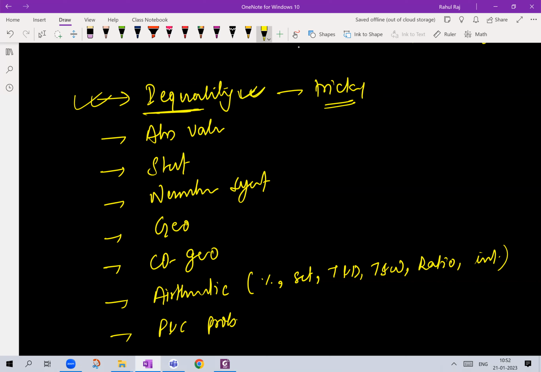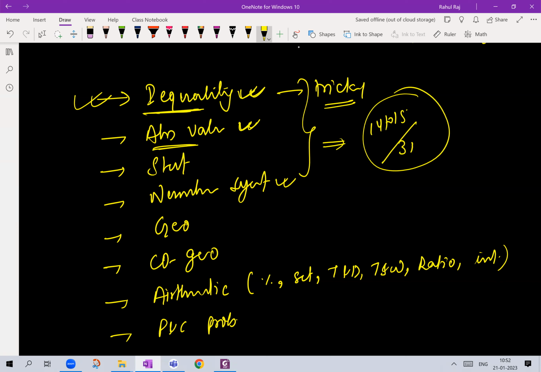Because if your inequality is good, guys, your absolute value section is taken care of. If your inequality and absolute value are good, your number system is taken care of. And please be very sure, if you are good at these 3 chapters, out of 31 questions in GMAT quant, you are done with 14 to 15 questions. I can promise you, this is not some random figure I'm telling you.